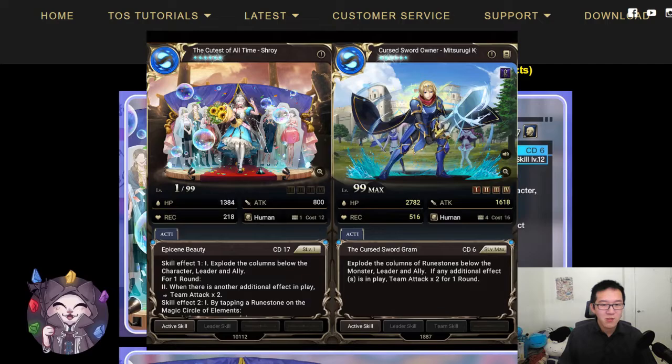And in my opinion, Shroy is going to be a strict upgrade to Mitsurugi Kyoya. If you don't have Mitsurugi Kyoya but you get Shroy, you don't need Mitsurugi Kyoya. This is because his first effect is Mitsurugi's active skill, word for word. Explode the columns of runestones below the monster, leader, and ally, and if there's an additional effect in play, your team attack increases for 1 round.